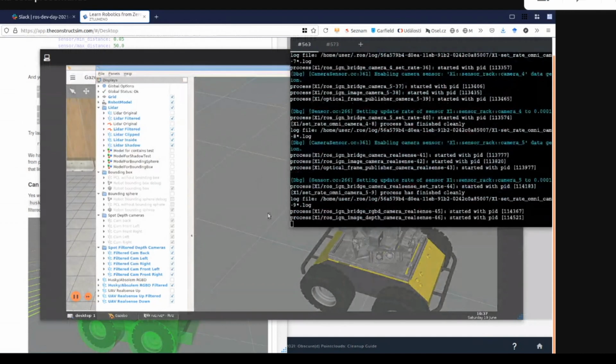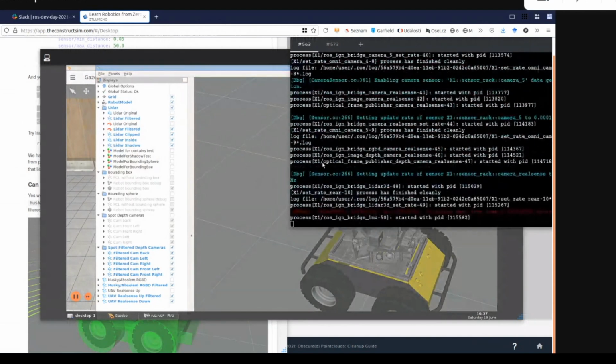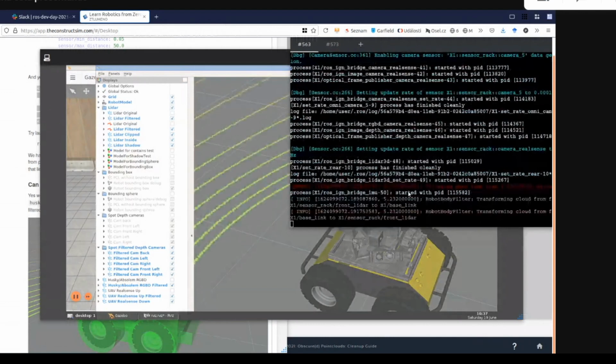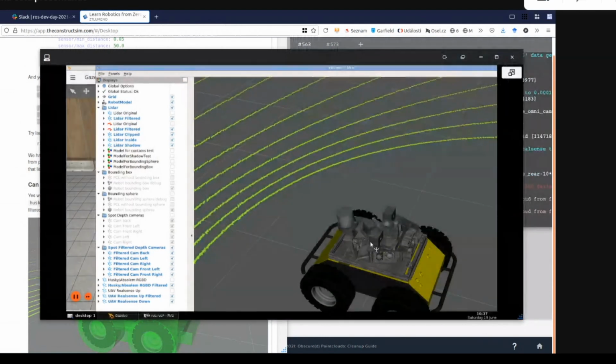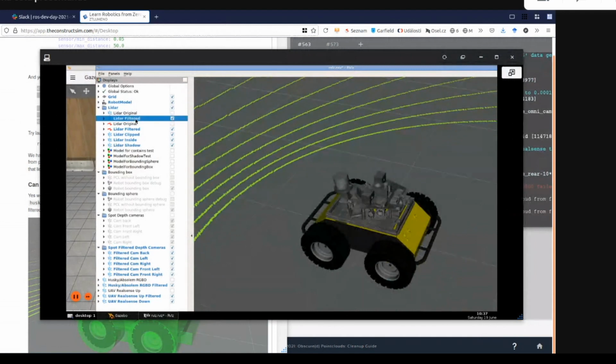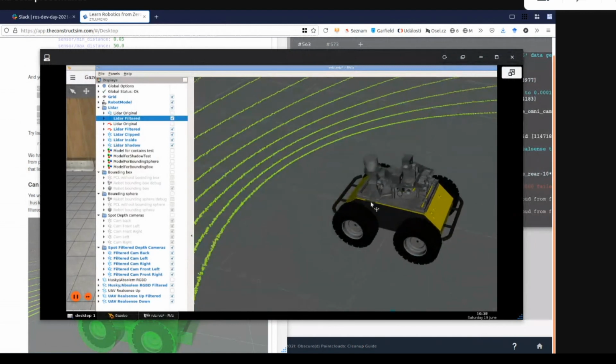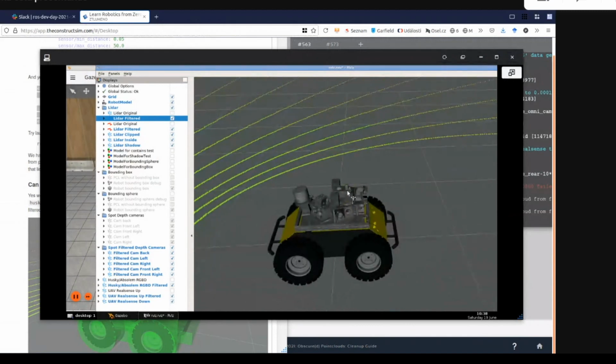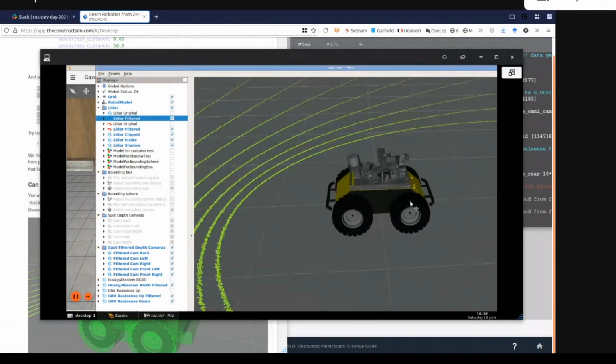And if we wait for a while, we should start seeing the output of the filter. Yeah, so now, again, we are displaying the LiDAR filtered already, and you can see it's again what we wanted. So there are no points on the payload and just the points in the map. Perfect.